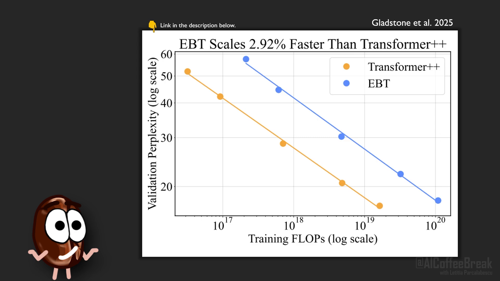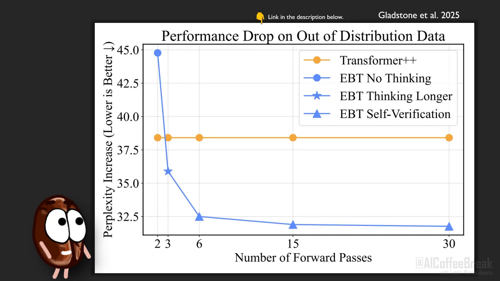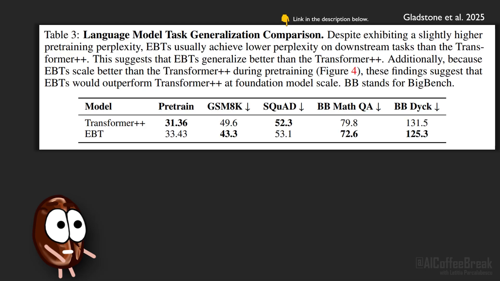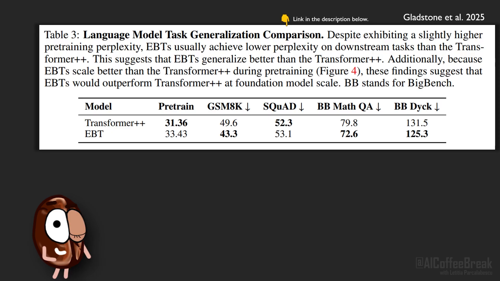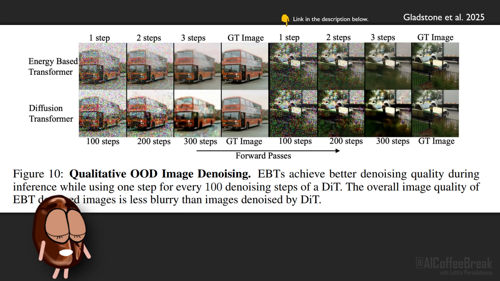Though those lines are fit over only 5 data points. EBTs can also benefit from more energy refinement steps before committing to the next token, while vanilla transformers always have a constant compute budget per token. On GSM8K, BigBench Math, and syntax tasks, EBT results look good, though I'm a bit confused by the experimental settings and would like to see results at larger data and model scale to be convinced. EBTs aren't just for text — the authors also tested autoregressive video models and bidirectional image transformers, and in these preliminary experiments EBTs again appear to scale and generalize better than diffusion transformers or standard ViTs, though I'd need larger-scale experiments to be convinced.